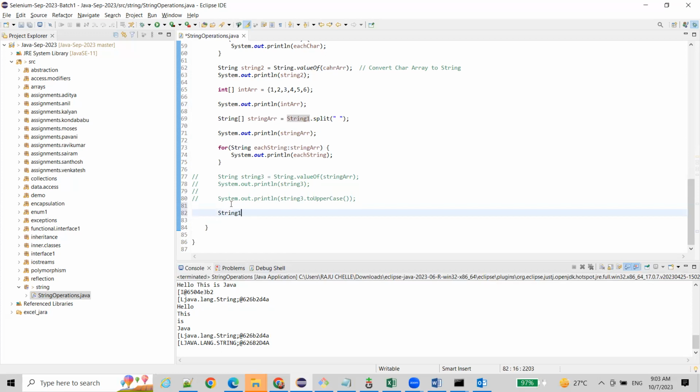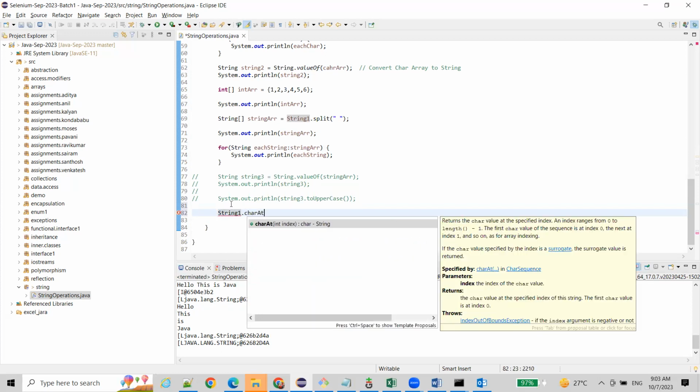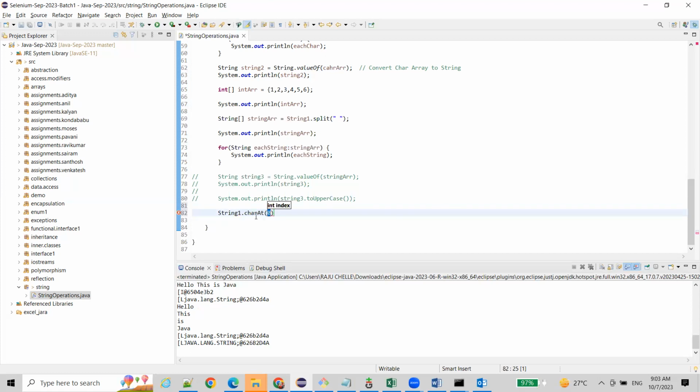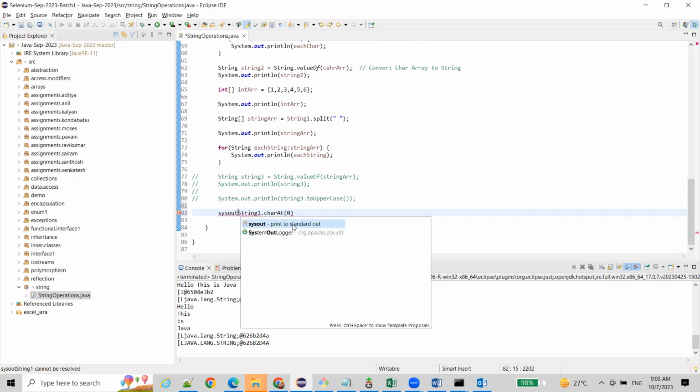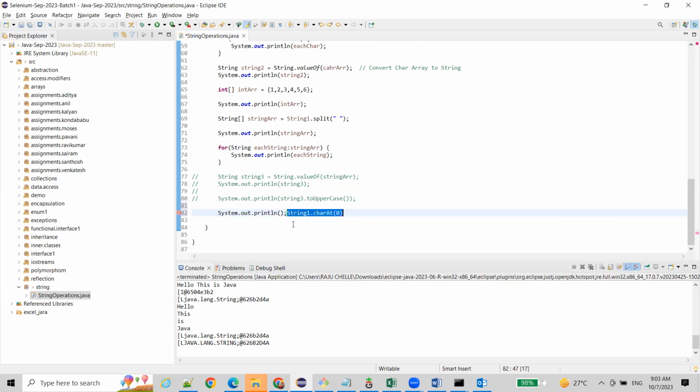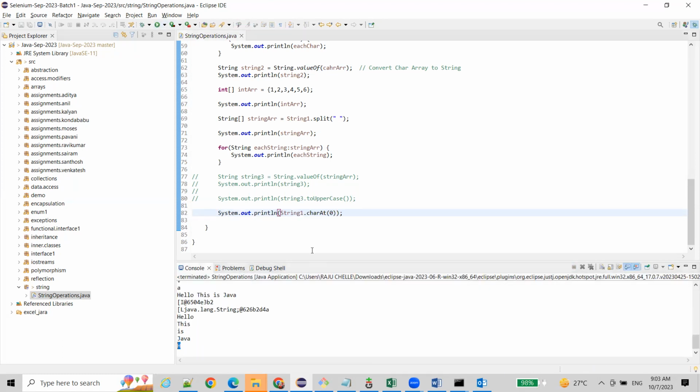So we have direct methods: dot charAt. charAt means character at index. Here you have to provide the index. If you give 0, it prints the first character, because the index always starts with 0. So H will be printed.